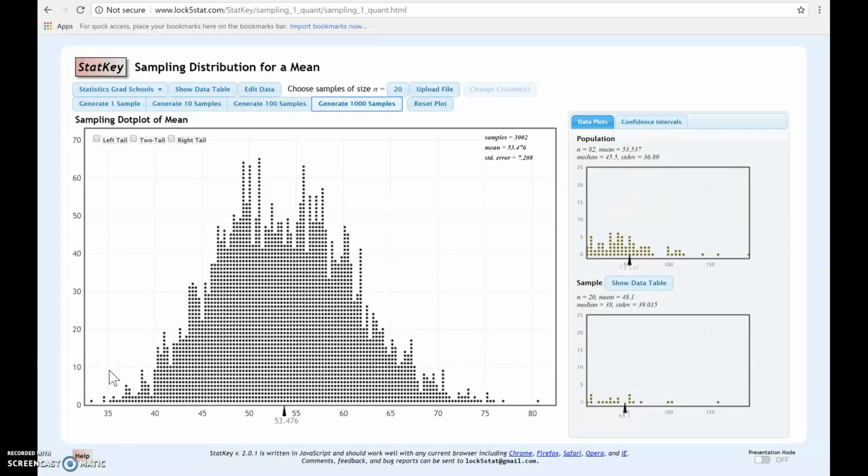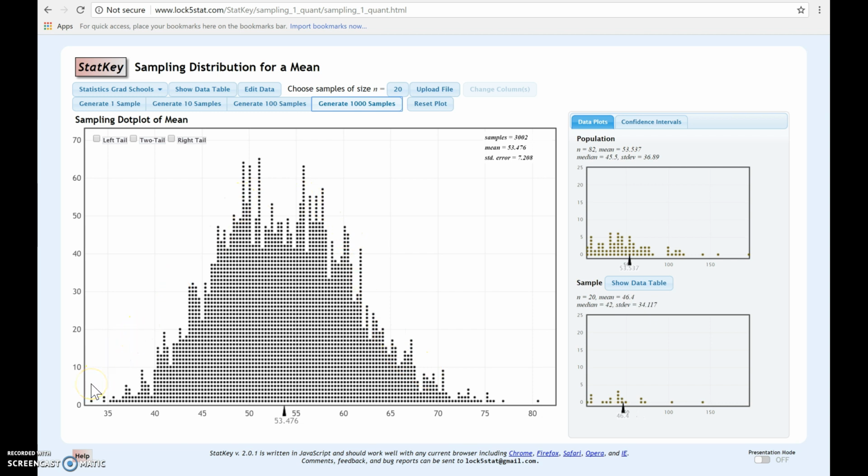Each of these dots represents a statistic from a random sample. And so again, if we kind of hover over the dots, notice the information down here changes. And what that's doing is that's telling us the information from each of these samples. So each of these dots represents a statistic taken from a different sample. Now we saw in class, whenever we create sampling distributions, remember that they should be approximately bell-shaped.